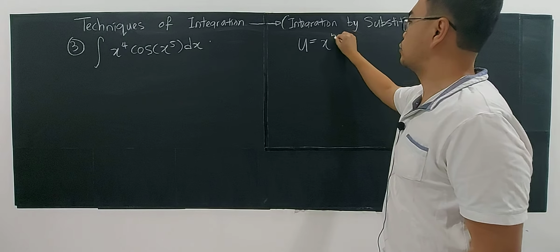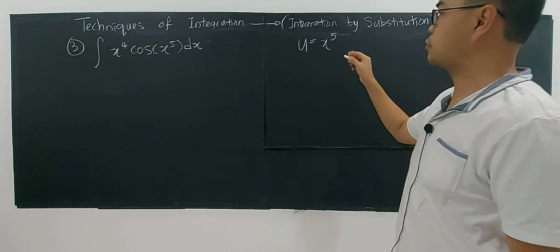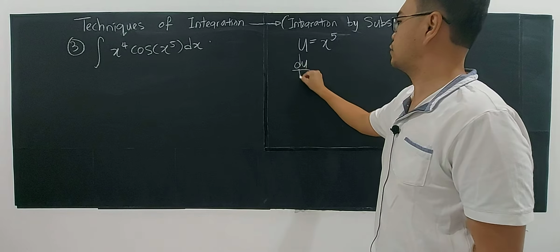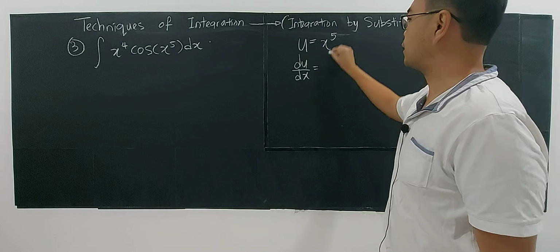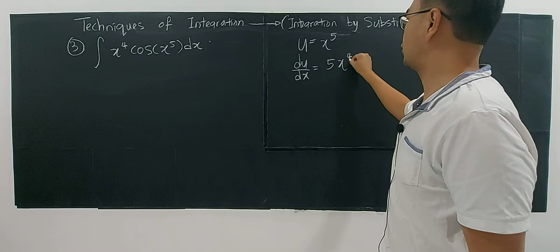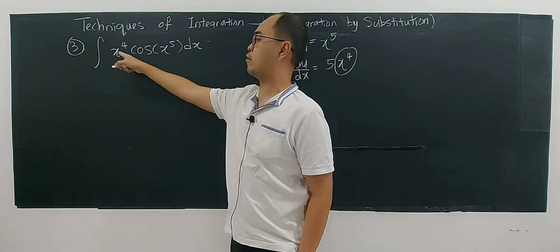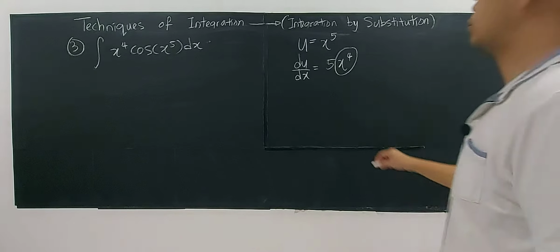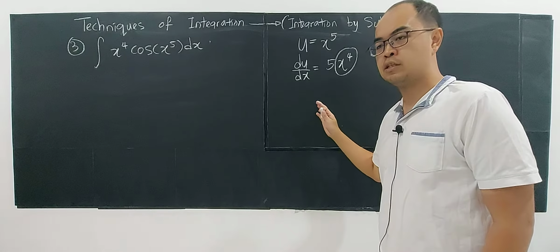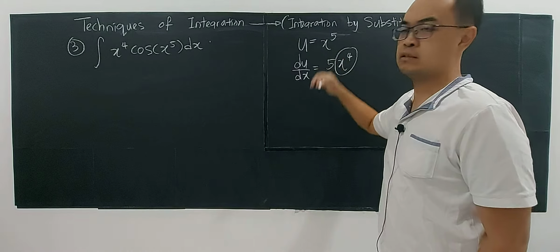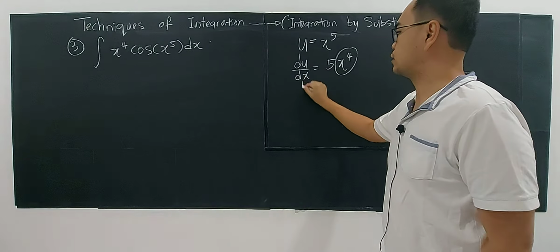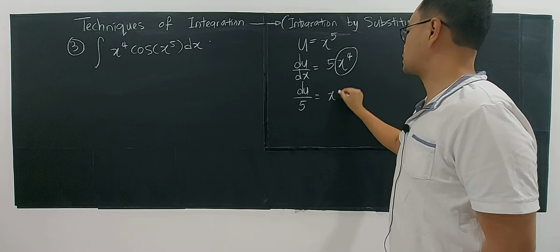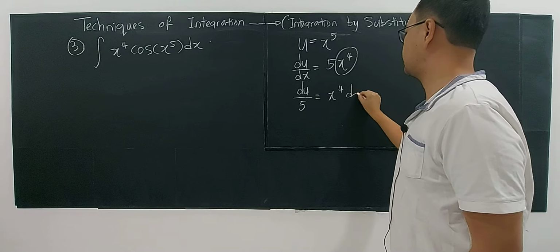So I will try u equals x power 5. But I can tell you this is definitely correct. Why? After I differentiate, you will know. Differentiate x power 5, you get 5x power 4. Can't you see there is an x power 4 here, right? Yes or not? So it means you are choosing the right function. So before asking your teacher, it's better for you to think about why you're choosing it. This is the way that you study mathematics. So du over 5 equals x power 4 dx.